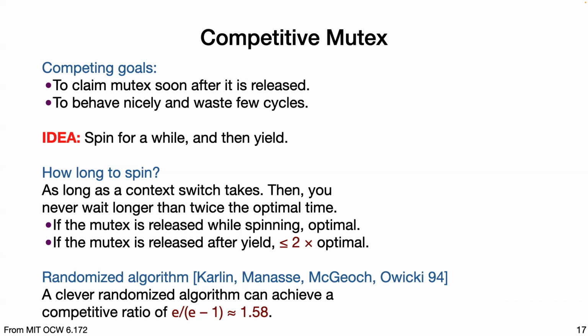The optimal time, if you're always spinning, that's obviously not the optimal time. If you're always spinning, then you grab it as soon as possible, but you don't want to always spin because then you're wasting cycles. You don't need to create optimal because you have to context switch back once you context switch out. So you're saying you spin equal to the context switch time, and then you context switch, and then you wait, and then you context switch back. Yes, there are 2 contexts.